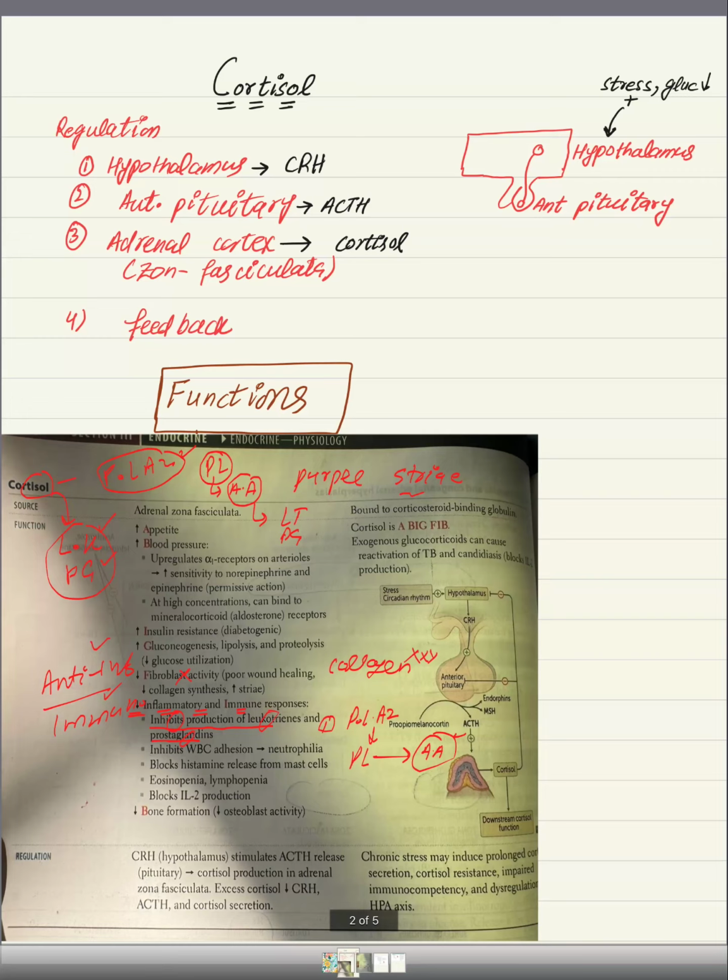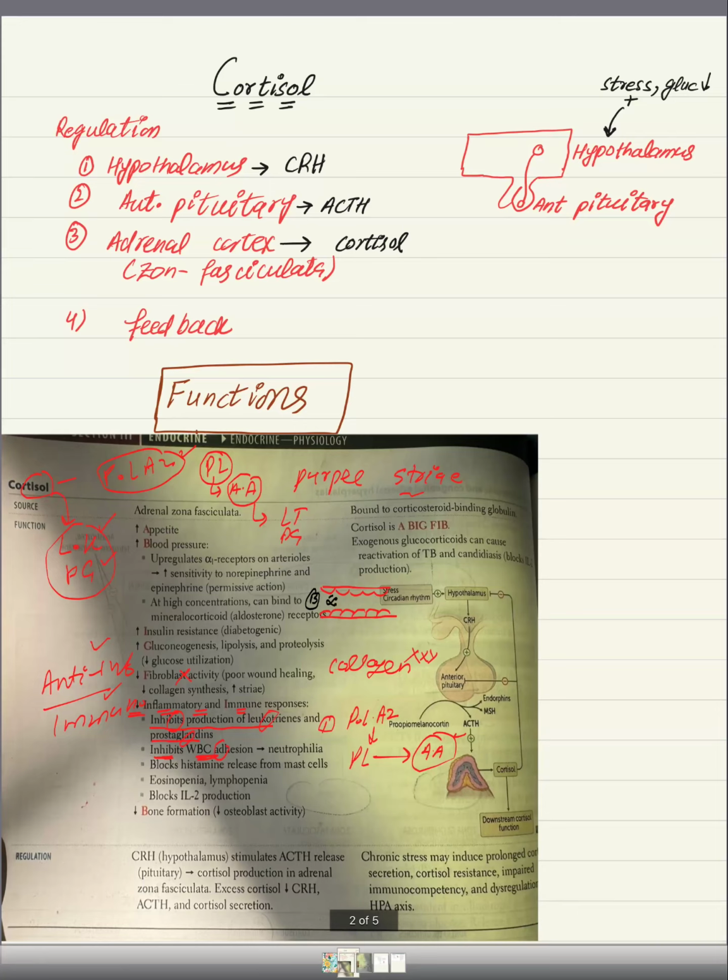Then the second is that it is going to inhibit white blood cell adhesion. First of all, we have to understand the term adhesion. What is adhesion? Let's suppose this is the blood vessel, and here are the endothelial cells, which are present inside your blood vessel. And we know that in the blood vessel, our blood is present. And what is inside the blood? Different kinds of cells like neutrophils, macrophages, different kinds of immune cells. So here, let's suppose, a neutrophil.